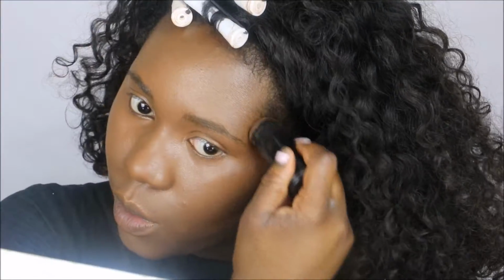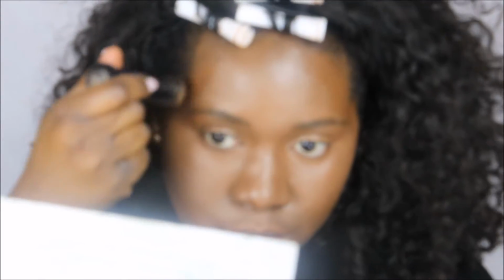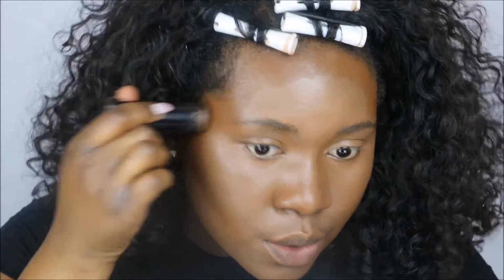I will then be blending out the concealer along my nose as well, and then following up with the Black Opal Stick Foundation in the shade Black Walnut. I use this to emphasize my regions of depth, and I use this as my contour product around my face. This adds a nice warmth to the skin. It's not too much of a contour, it just adds a nice warmth, just to emphasize my cheekbones a little more.